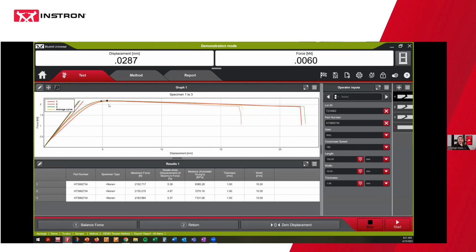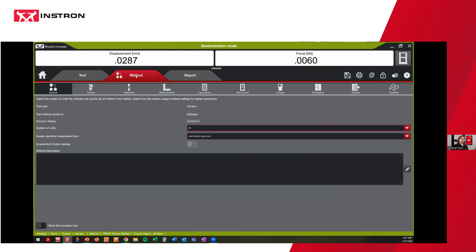So that's pretty much it in terms of this screen. But let's say that I want to add another result. How easy is it for me to add another result? Well, I can edit this method either within the test sample file itself, or I could edit the method back in the method section of the software. Because I want to see what's going on within this sample file, I want to see that my updates are happening live time. I'm going to go into method.